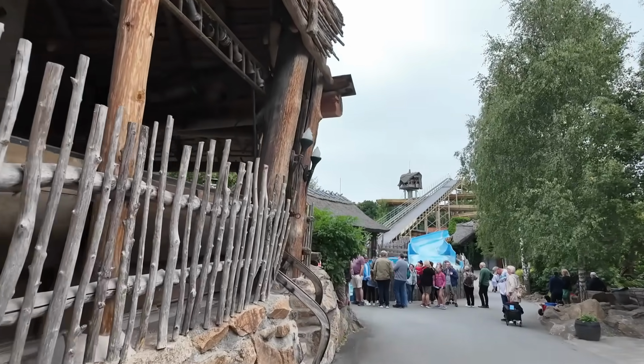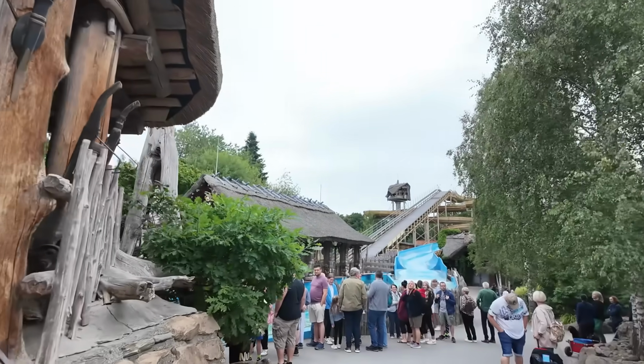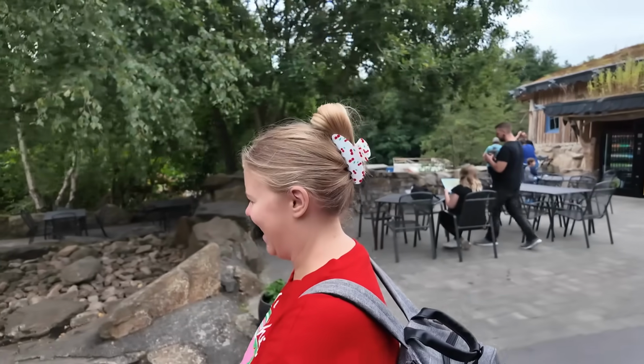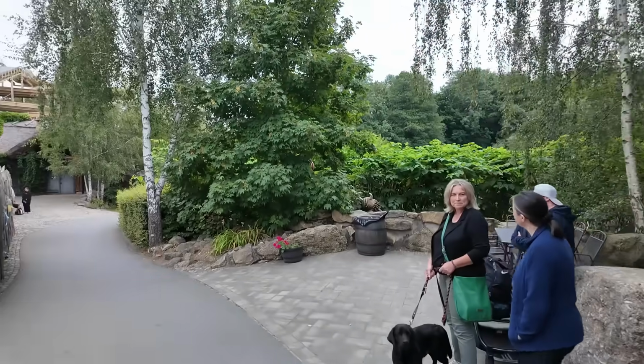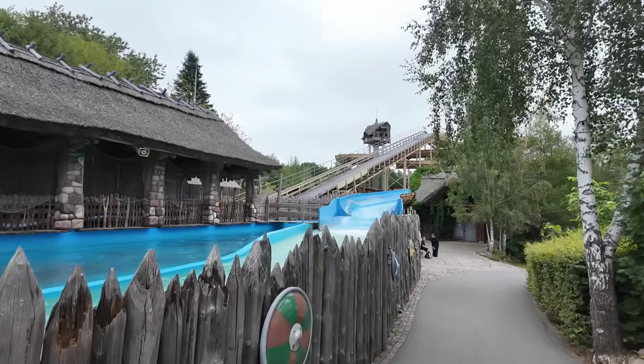Free queue for the rapids. Yeah, there is. Blimey, the colder weather's not putting people off. Yeah, I'm in jeans and a hoodie today. It's a lot cooler, isn't it, than it was? It's a lot cooler. I haven't got a jacket, unfortunately. I didn't pack one. Oh no! You can have my hoodie if you want. No, I'll be fine. It's going to warm up a bit later. Yeah, it's just a bit cooler this morning, I think. Yeah, they are pre-queuing for the rapids. They know something that we don't.